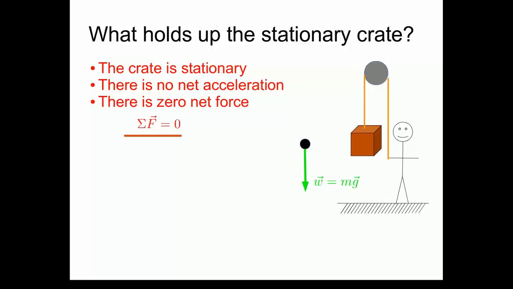Well, we've already determined that the net force has to be zero, which means that there must be some other force pointing in opposition to the force of the weight. By vector addition, if the weight points down and the net force is zero, then this other force must point up. This force is due to the tension within the rope, and so we call it the tension force. And it acts on the crate from the rope.